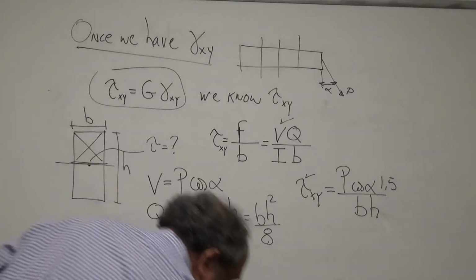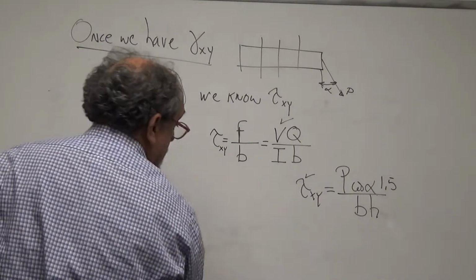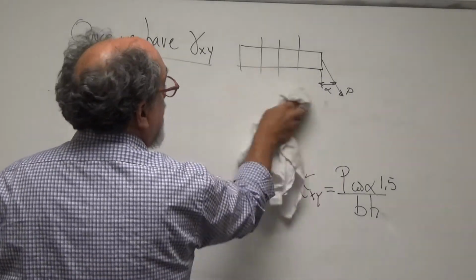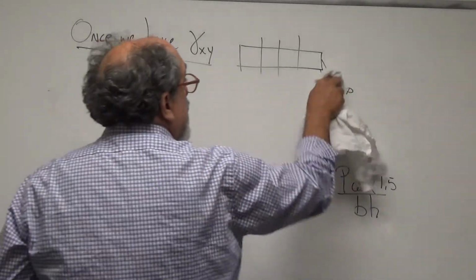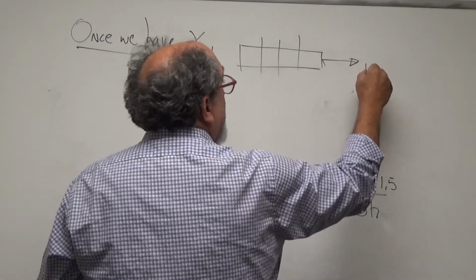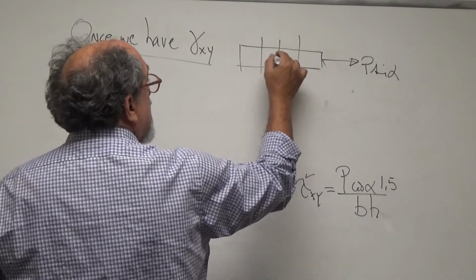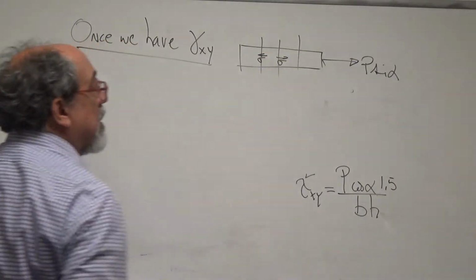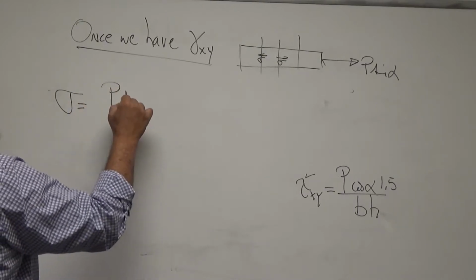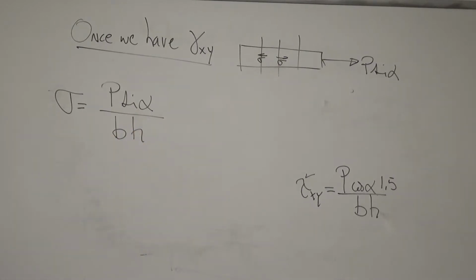So the other equation that you need pertains to what happens in the beam due to the normal load, right? I mean, to the other component of the P. The other component of the P is this way. And that is equal to P times the sine of alpha, right? And that gives normal stress. And the normal stress that that gives is equal to P times the sine of alpha divided by the area. Okay?